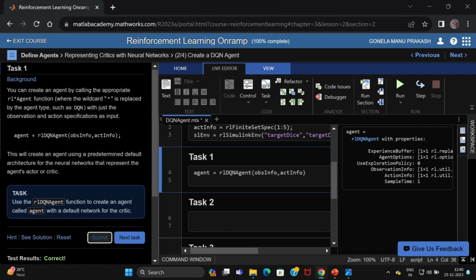The syntax for task 1 is agent = rlDQNAgent(obsInfo, actInfo). The output is shown in the output panel.